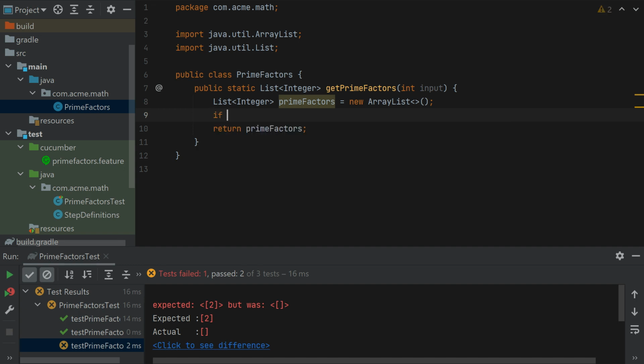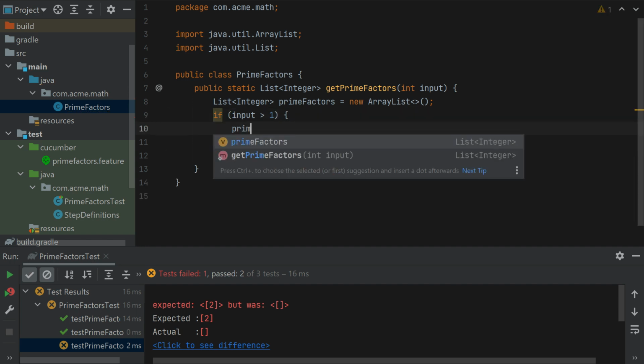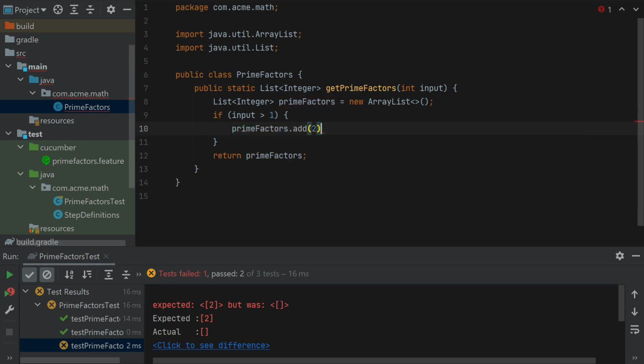So we're going to use an if condition that if our input is greater than 1, we want to do something. And we're going to take our prime factors list and add the number 2 to it. All right, so that should be enough code to get this to pass.